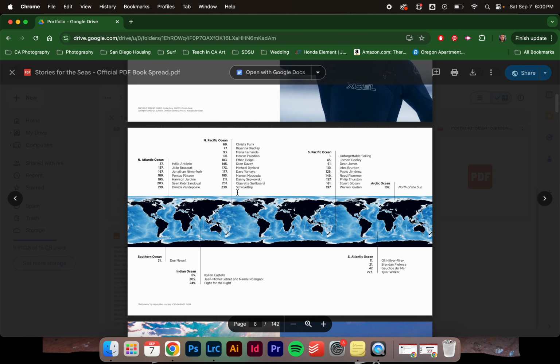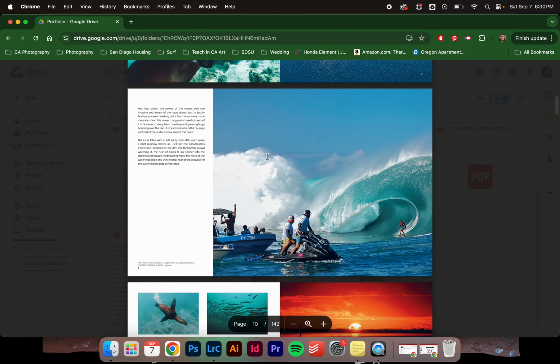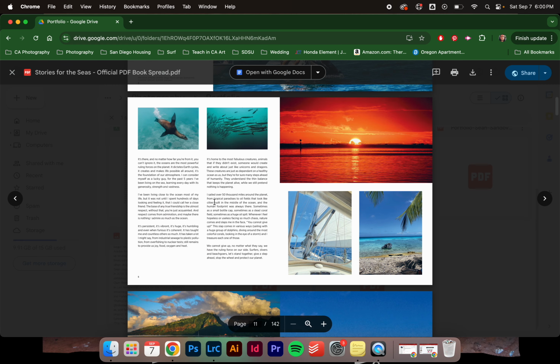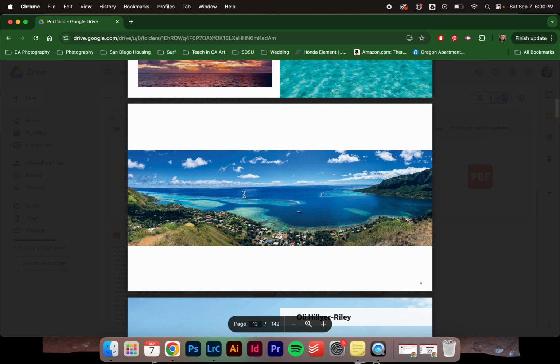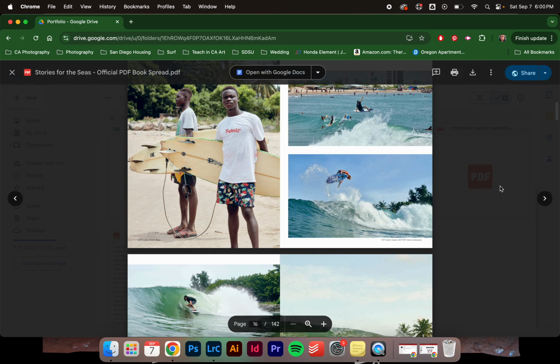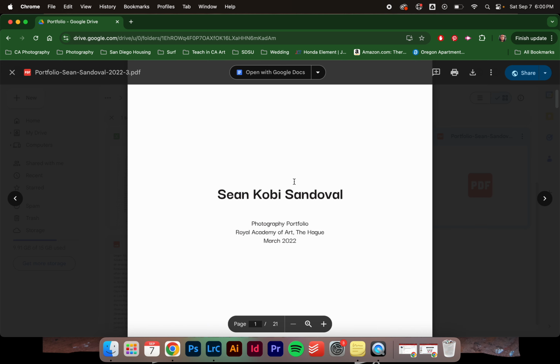Adobe InDesign lets you use grids to have perfectly straight lines, and make sure everything's aligned. It's a great tool for someone who's trying to package their photographs, sequence them into a body of work. You can also add text with it. It's really just like a bookmaking, poster making platform that's offered by Adobe. Photographers will also use it to make their photography portfolios.